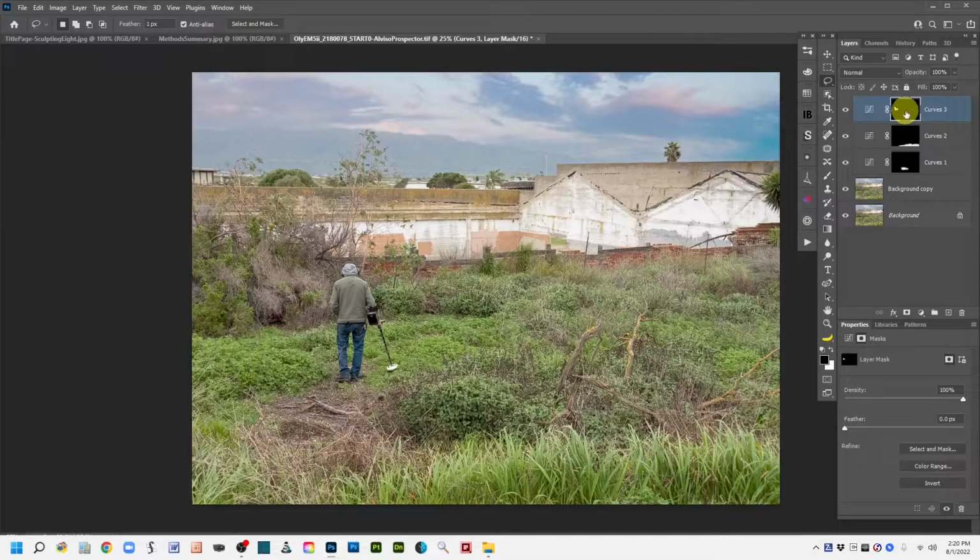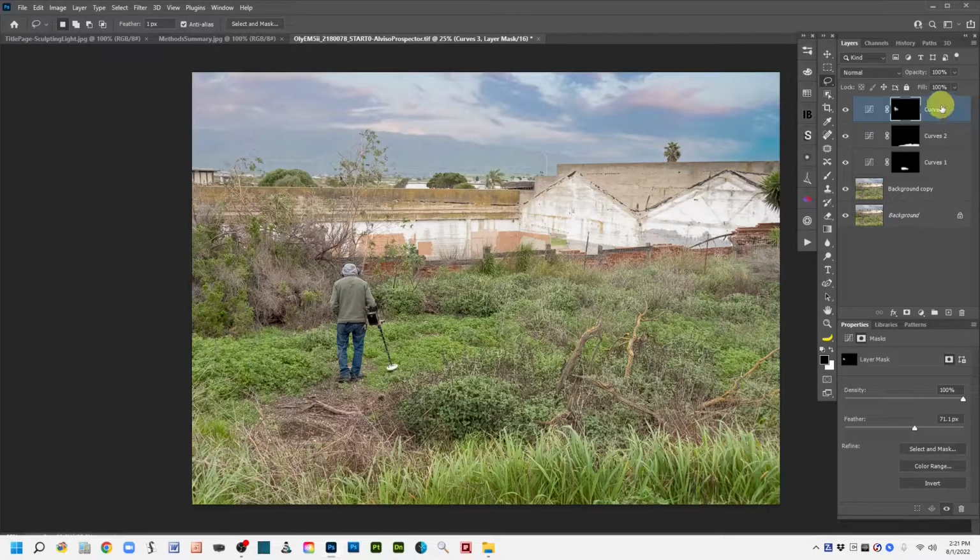So let me click back on the mask and do the same kind of feathering that we've done on the other layers. So keep it subtle. There we go. Okay, so I think that's enough to show you the process for working with curves, at least using my method, which is sculpting or carving out a specific area that you want to be adjusting the highlights and the midtones and the shadows for.